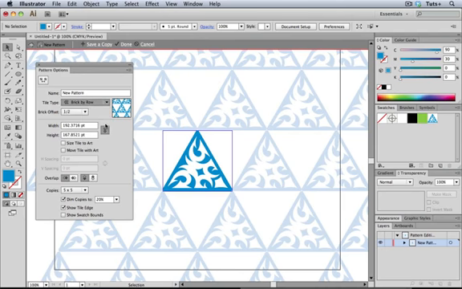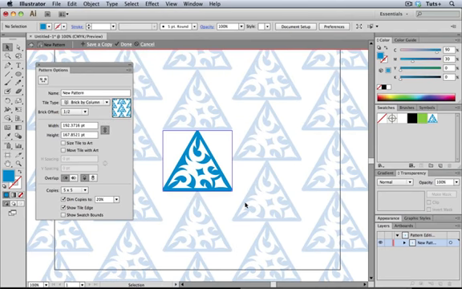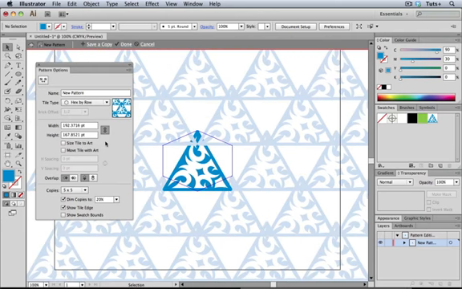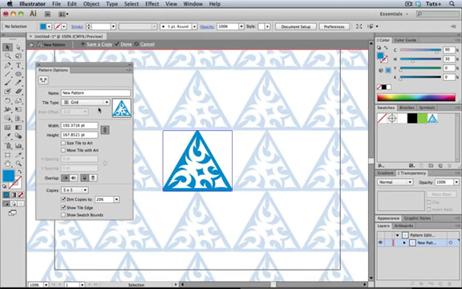Next we have Brick by Column, which means that the offset happens vertically instead of left and right. Next is Hex by Column. This draws a hexagonal tile around the object, which aligns with the outer edges of the object, and the brick pattern is offset vertically. Last is Hex by Row, and I'm not sure why they changed the order here. I would expect it to go row, column, but anyway, as you can see, the hexagon is drawn with the angles at the top and bottom, and the offset is done by row. I'll set it back to grid.